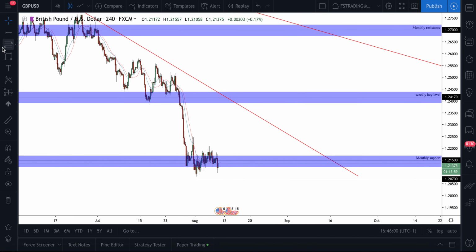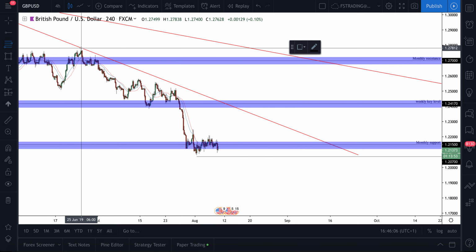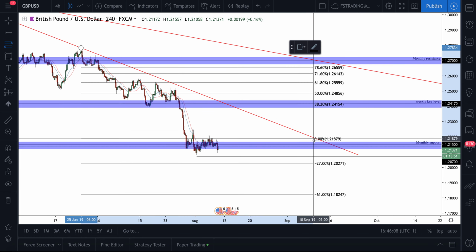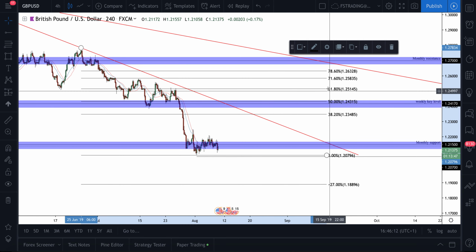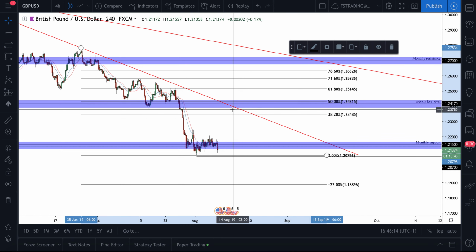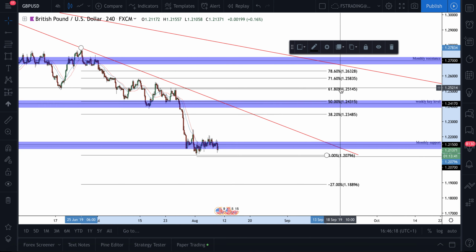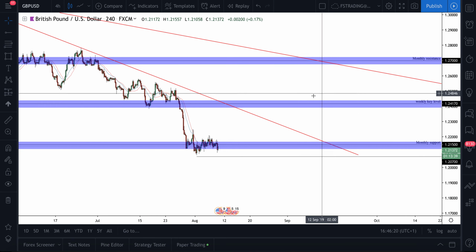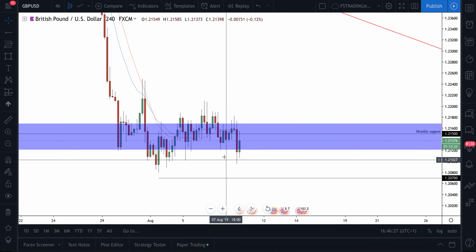What I'm going to do now is add another confluencies. How do I do that? I'm going to look at the significant point where price action had rejected, drag my Fibonacci tool all the way back to my area of support, and I can see the 50% is also lining up with the trend line on top of the weekly key level. That gives me free confluency that price action can now push back up into this region if we get an hourly closure above all of this structure.